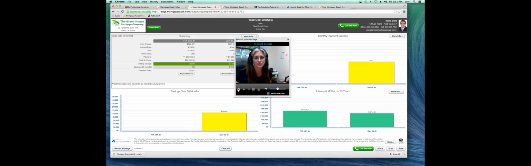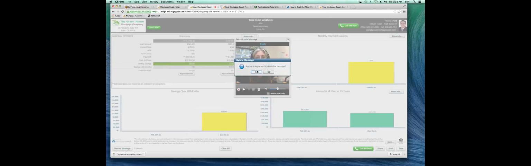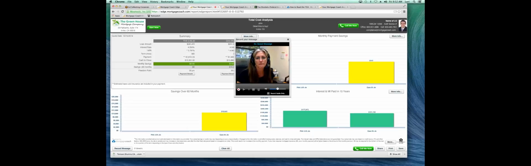And also down here, if you wanted to record, it will start recording. So this is now recording me. You have your play button. You have your pause. So if I wanted to pause it for a moment, I could go ahead and do that and then start it back up, and it will start recording again. Then you'll also have your play button here, and if you want to remove the video piece, you could press the trash can and it will delete that video message.